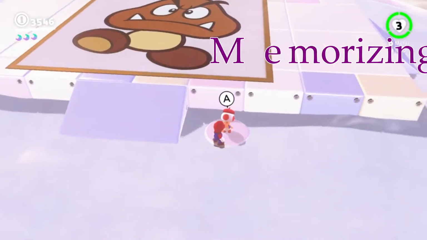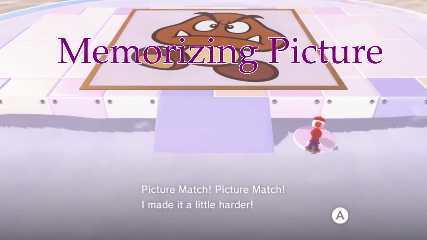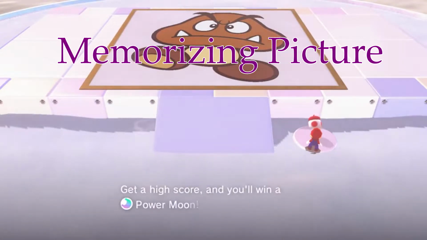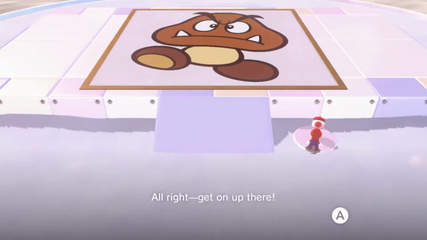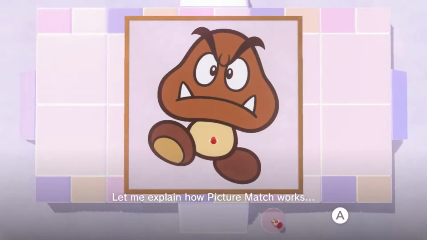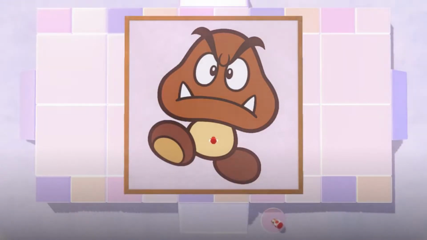Number 3, memorizing picture. This one, what was Koizumi thinking? In this one you play a sick game with Toad, not sick and cool, sick as in sick-minded. That Toad is a narcissist, you hear me? A narcissist! In this game you see a picture of Mario or Goomba, for example, and then you have to arrange it the way that it was by possessing the objects like the mustache, eyebrows, etc.